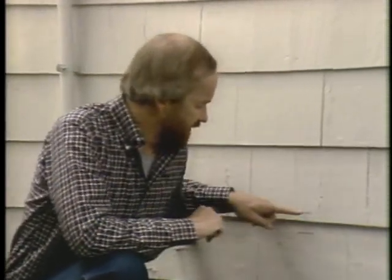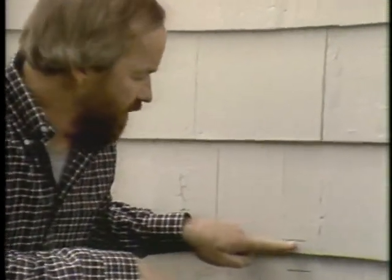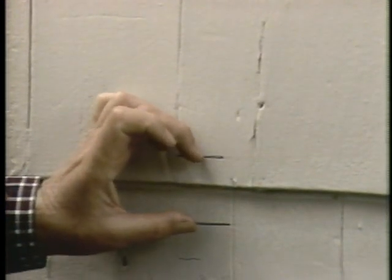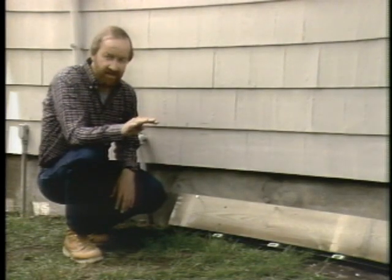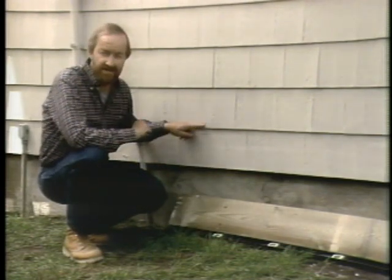So in order to do this, we need 2 lines on the side of the house. A top line marked in the house here represents the finished floor level on the inside of the house. We measure down from that 2 inches, which will be the line that'll be the top of the ledger when we place the ledger on here. The reason for the 2-inch space is because we're going to nail 1.5 inch thick deck boards on top of this ledger so that the finished level of the deck will then be 1/2 of an inch below the finished level of the house inside.